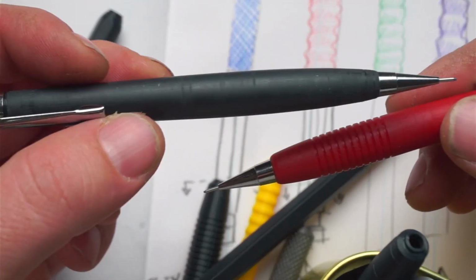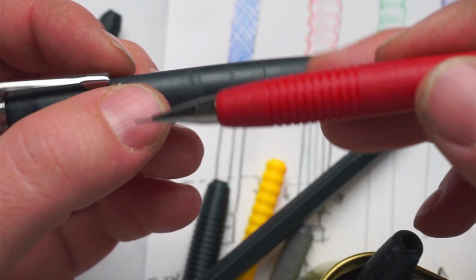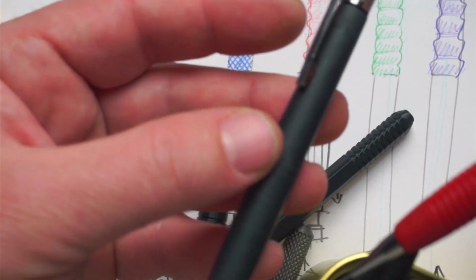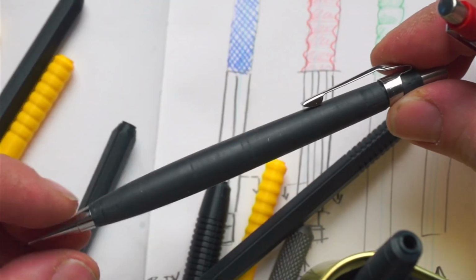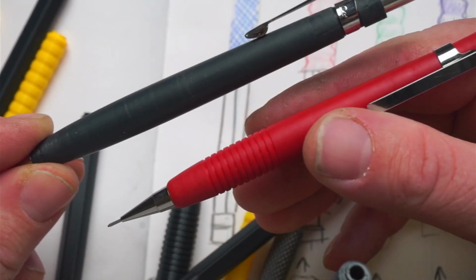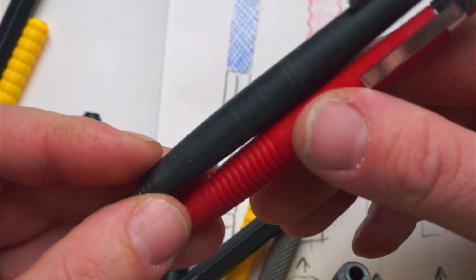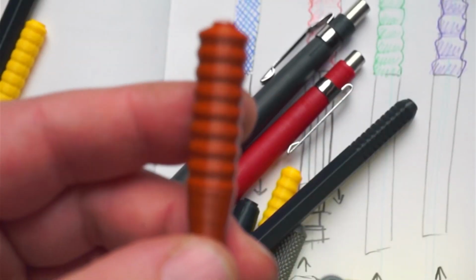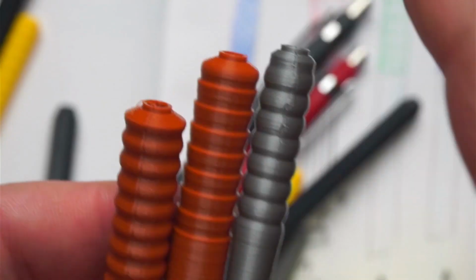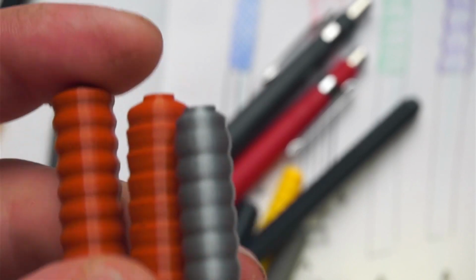This is the smooth version, and then I made a version with these ribs. I like the ribbed grip version. I actually think this kind of shape is sort of ugly, but it feels surprisingly good in the hand. And so those are the types of grips that I made: big bubbly grips and big cresting wave grips, and then medium bubble grips, and all the combinations is what I made. And there's like 40 files, and you can go download them and maybe print your own pencils.